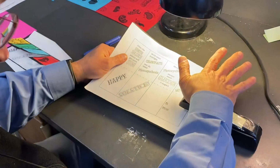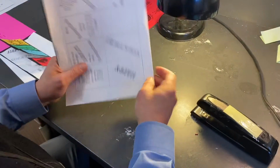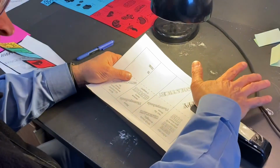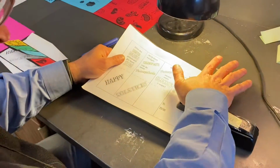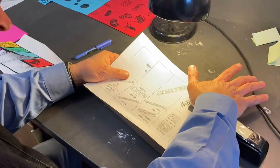So I'm going to put one staple here. I'm going to turn it like this, make sure it's lined up, that this is even. I'm going to put another staple right there. This is one of the most important steps. Make sure you staple underneath the dotted line, inside the box. So it's underneath the dotted line, inside the box.